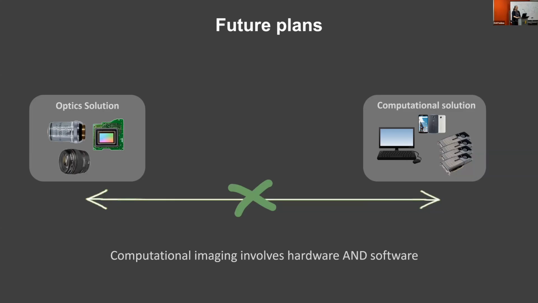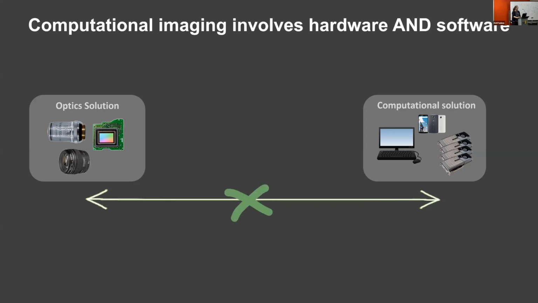It's not a diffuser, it's a phase mask in the Fourier plane so that we mess with the PSF, but it keeps all of the high frequency information alive, and then we can do a better deconvolution with it. And I'm not going to have time to get into that.